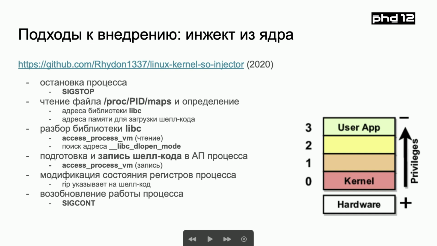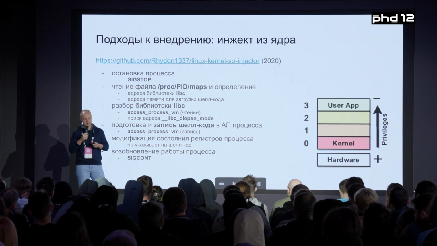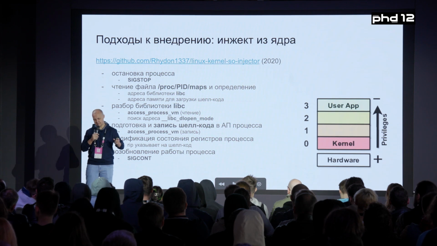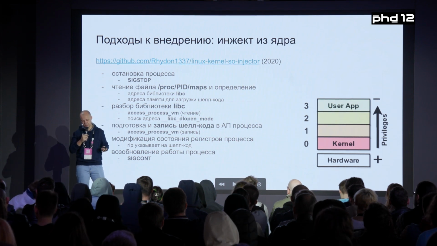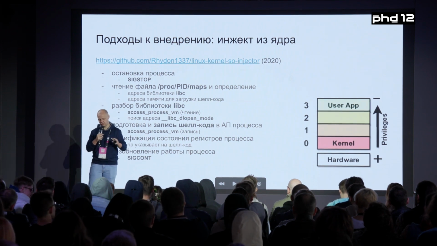This function is part of the API of the Linux kernel, which enables one to write shellcode to a process. Now, when I say prepare shellcode, what I mean is this. Shellcode is something that will be running in the address space of a process. So we are assuming that it's going to invoke this libc_dlopen_mode, and it obviously needs to know the path. So when I say preparation in my slide, I mean this process of building the address into the shellcode and also indicating the path to the target library.